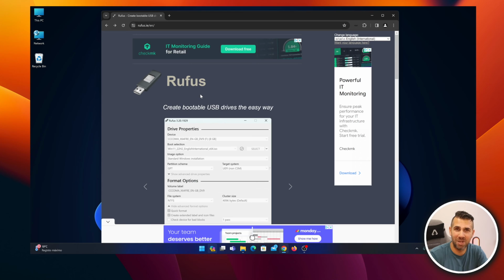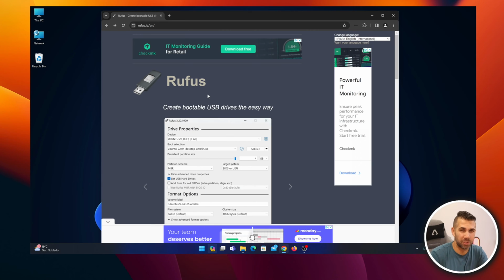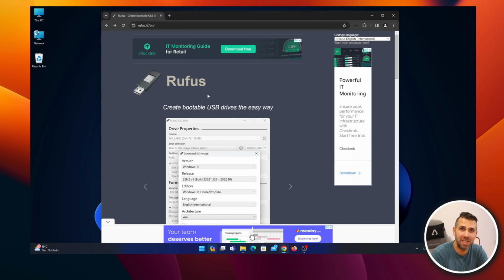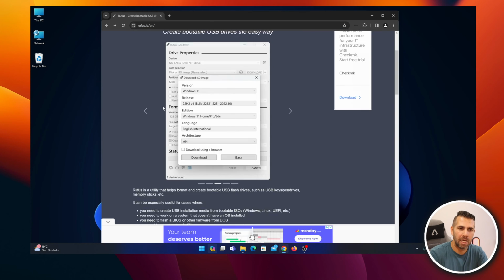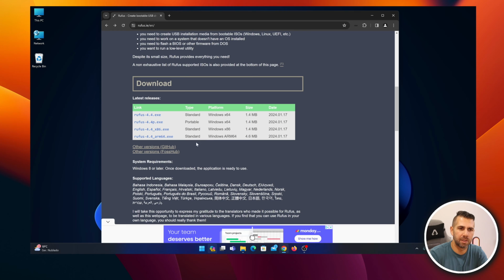That being said, let's take a look at this screen. And here we are on my screen, and this is the app that we are going to use, Rufus. Now, you probably have used it in the past in different ways, but there is one option that will enable the way to create a USB pen drive in a really fast and easy way, and that's what we are going to do. I will leave the link down below for Rufus, but if you search on Google, you will find it easily. If you scroll down, you will find several versions.